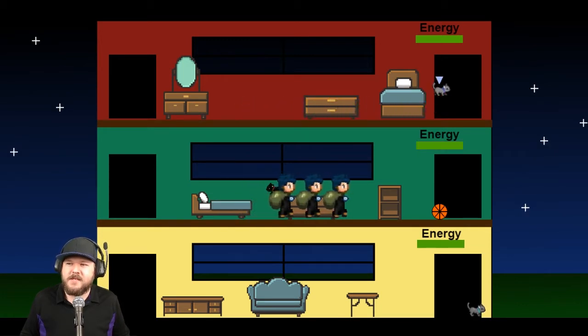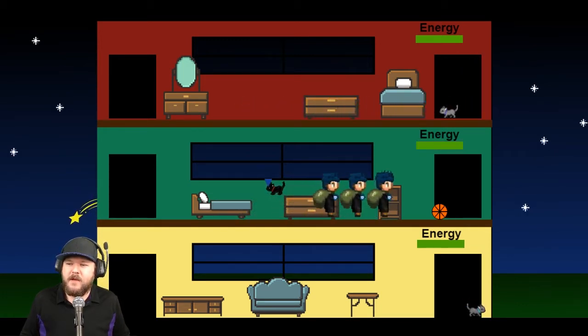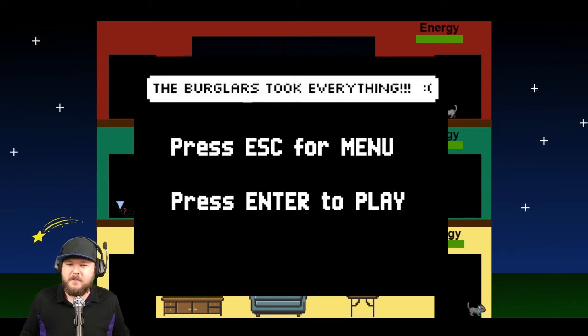So this way you could actually, like, sacrifice a room. And then... But you can't get one of the cats to come to the other rooms. That kind of sucks.